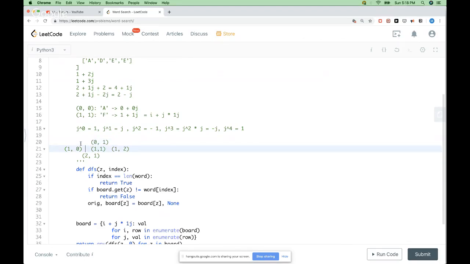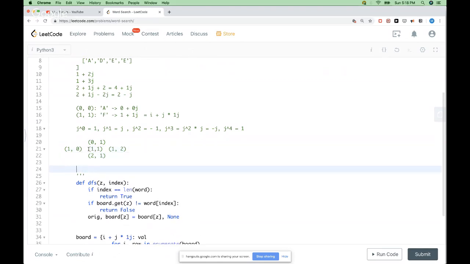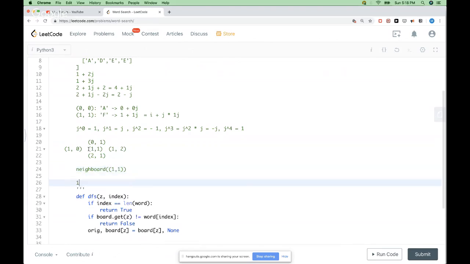And so given that we know this, let's see how we can obtain these values. We want to find the neighbors of this 1, 1. In our new indexing system, 1, 1 is just 1 plus 1j.